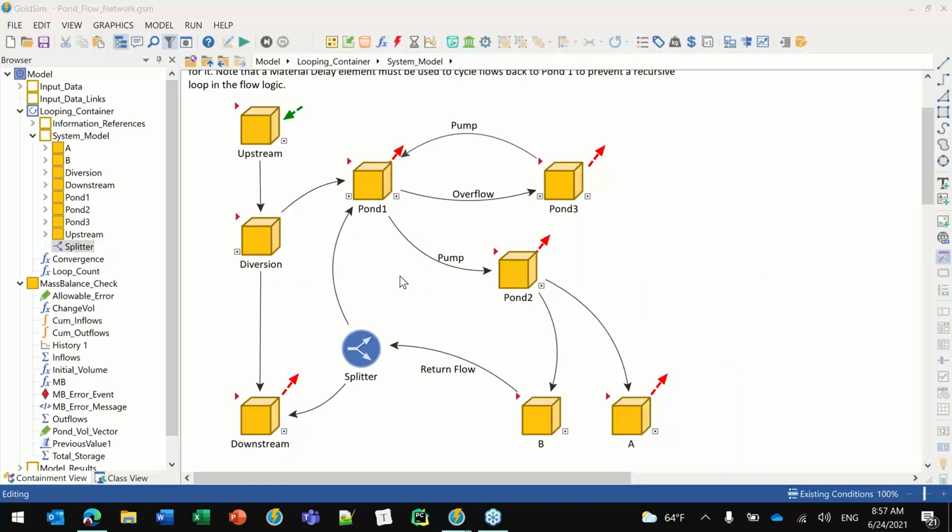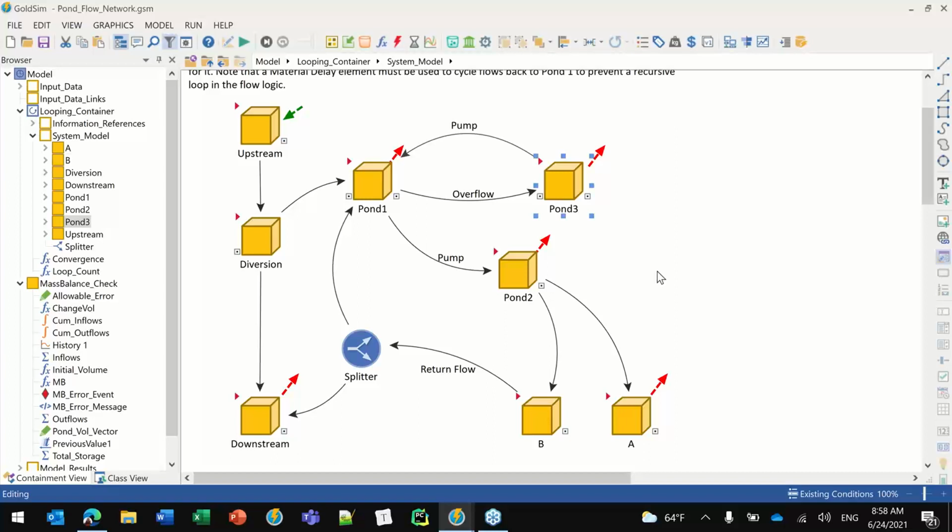Somebody asked, is it better to do the mass balance on a group of ponds or individually or both? Yeah, this was asked in the previous session. Somebody was asking, why not just do a mass balance on each container? That could be useful if whatever's going on in the container is very complicated, but if all you have in there is one storage element, I think it might not be very useful. It's always good to have more, but I think that's just going to be extra work. So I would say a group of ponds, because you're probably not going to find issues within just a container, unless it's really complicated.